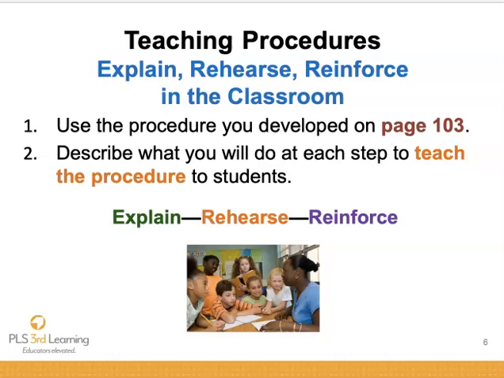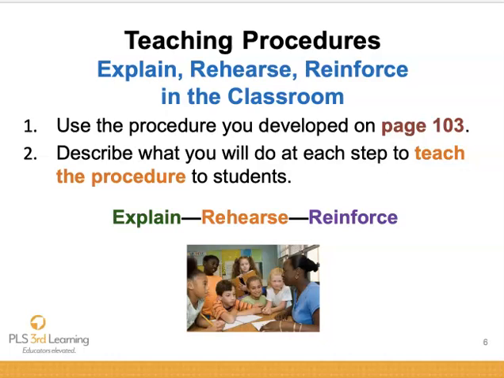Next, you will have an opportunity to determine how you will teach your procedure to your students. Please locate page 105, Explain, Rehearse, Reinforce in the classroom. Use this page or your notebook for this activity. Use the procedure you developed on page 103, Establishing Procedures in the Classroom.